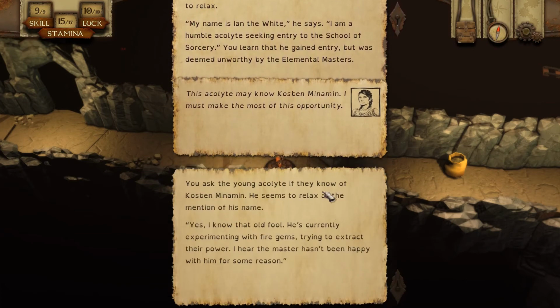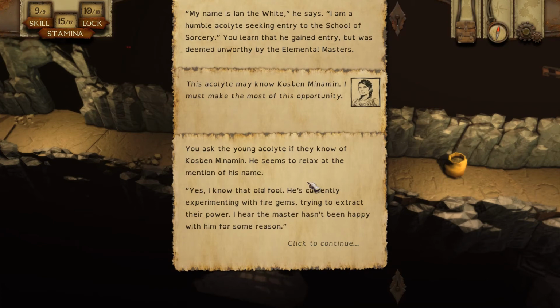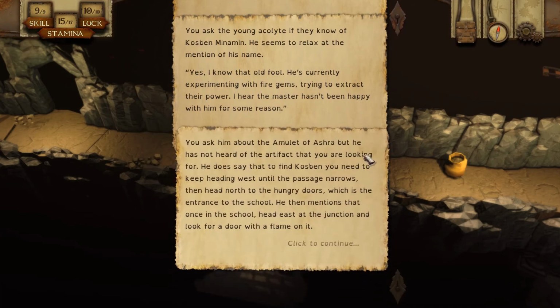Ask about Cosbin. Ask knows Cosbin seems to relax mention his name. Yes, I know the old fool is currently experimenting with fire gems trying to extract their power. Here the master hasn't been happy with them for some reason. He asks about the amulet of Ashra, but he has not heard of the artifact you're looking for.